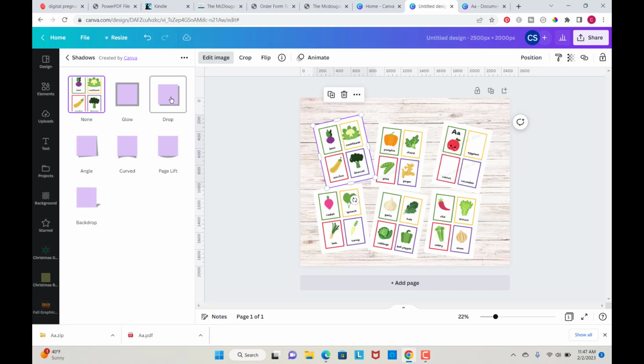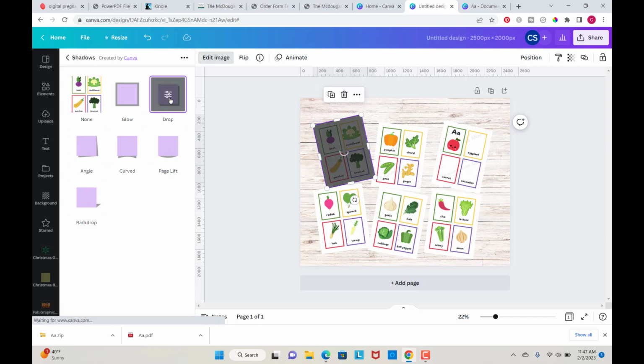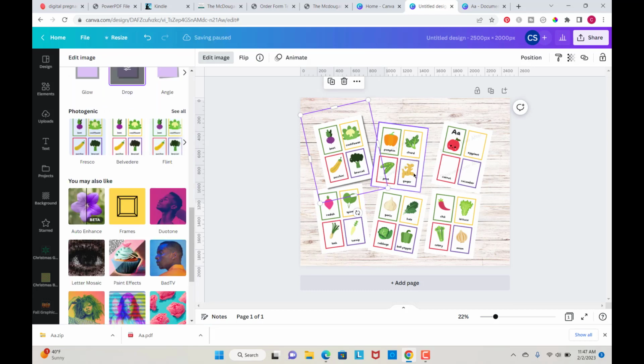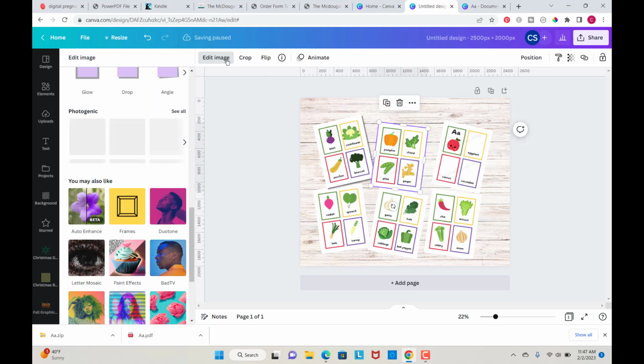You can either do a drop shadow, which is going to be like this, just on 2 sides, or you can do glow, whichever you would like. Both of those will look good for this. I'm going to choose drop shadow for this one and apply. I'm going to need to go through and do that for all of them.